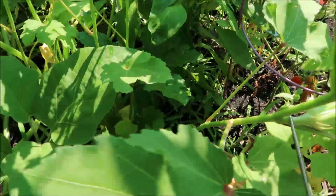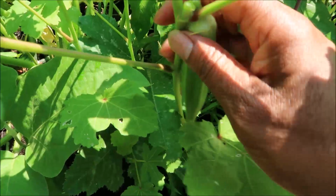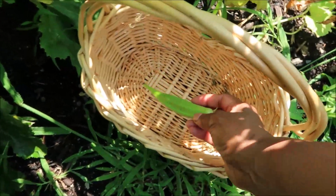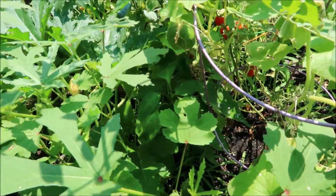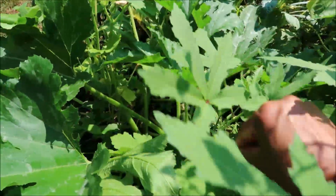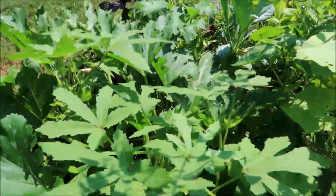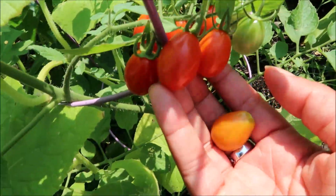See if I can snip it into the... So I snipped it, and I'm just gonna pull it here. Wow, my first okra. So this is the okra plant, and I got the seeds from Baker Creek. I'm going to see if I can find the package, the seed package. Yeah, so I planted a couple of them. I actually had bought the seeds last year, and so here are the tomatoes that I'm going to just harvest. Look at that. Don't they look so beautiful?